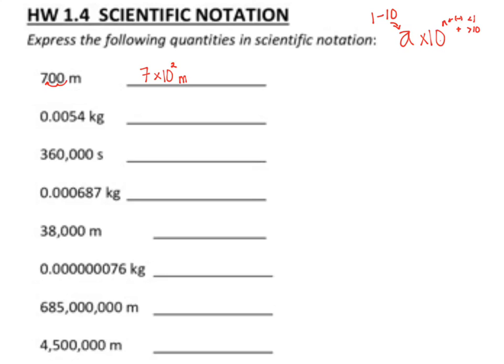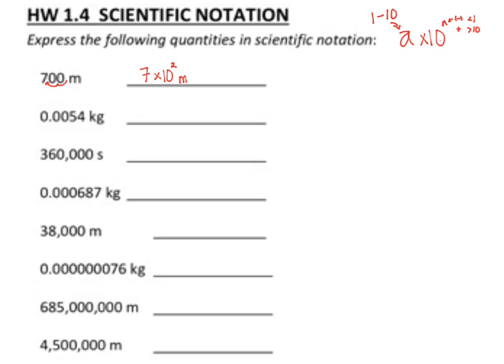Another rule to remember is that the reason I didn't write 7.0 is because if I add 7.0, then I'm changing the number of significant figures. Here I would have 2 significant figures, but my ordinary notation number only has 1 significant figure, so my scientific notation must also have 1 significant figure.